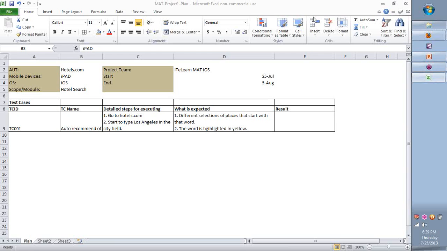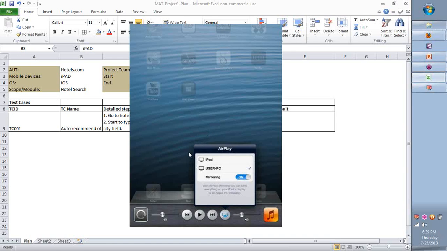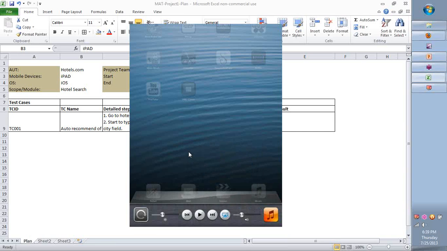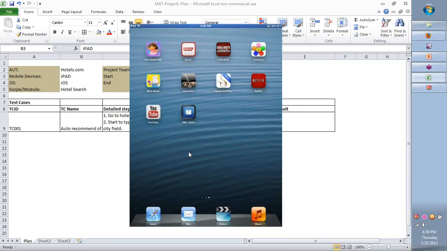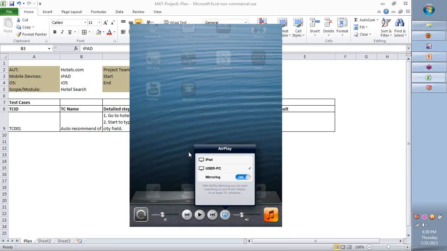So quickly, let me double click the home button, and that will give me the ability to do a mirroring. So at this time, I hope you can see my iPad. Can you see my iPad, team? Yes, perfect. So what I'm doing on the iPad is what you're going to see on the screen. Now I double click the home button, and that is how I get to slide out here and use this icon called AirPlay. So I connected to my system out here.